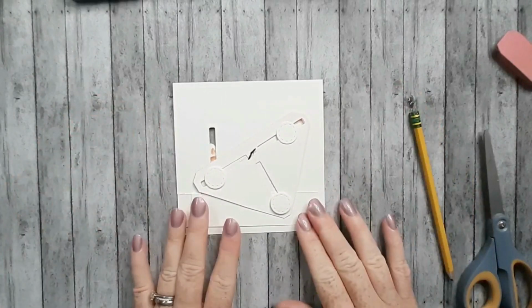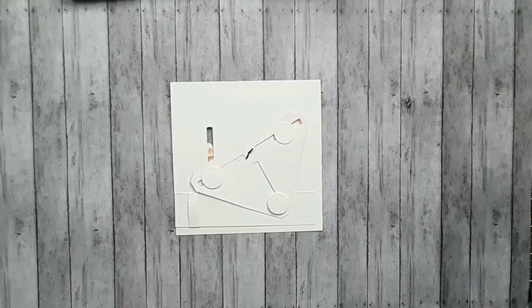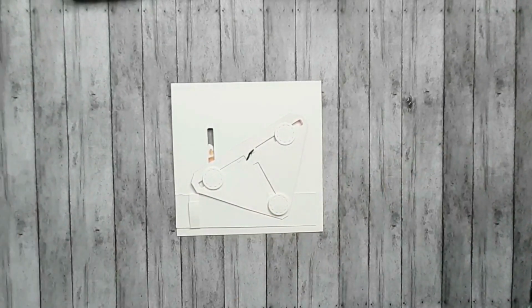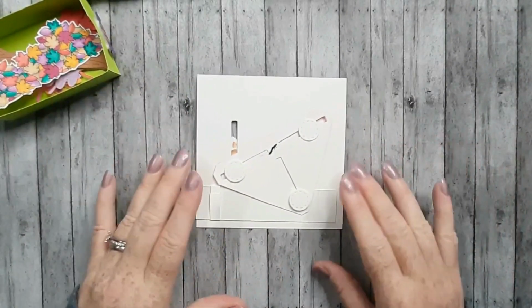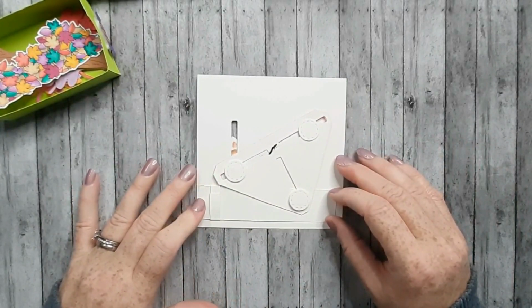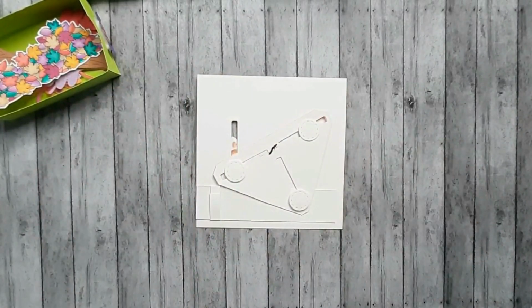But I guess if you haven't colored your images yet and cut those out, you can do that while this is drying. That would be a good idea. I already have my images and my die cuts. So I'm just going to set those aside until we're ready for them. And I'm going to go ahead and add my foam tape around here while we let that glue dry.